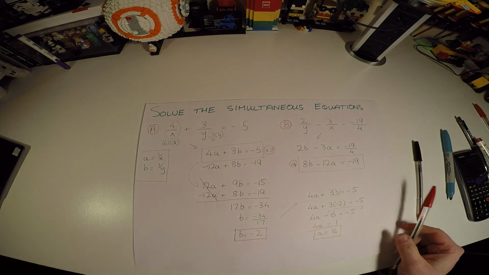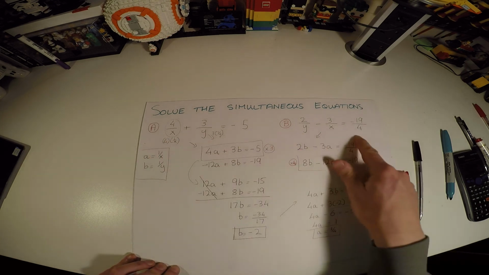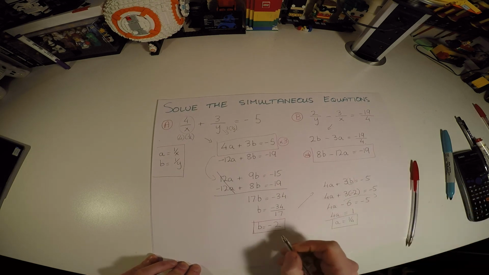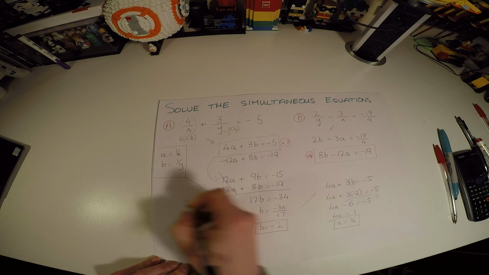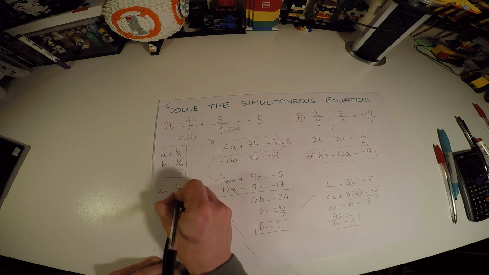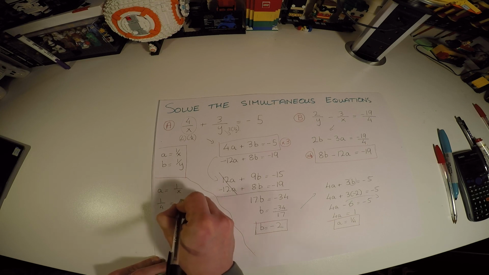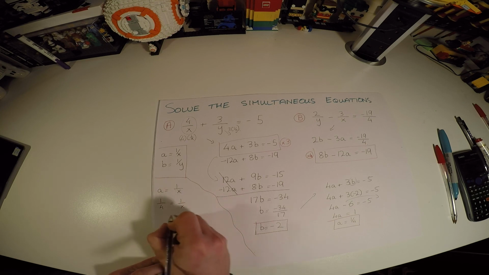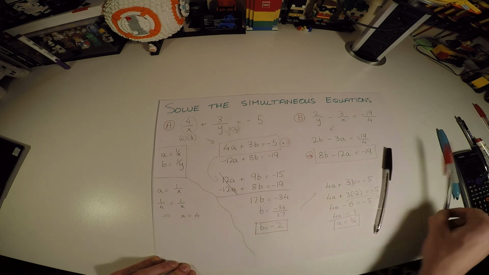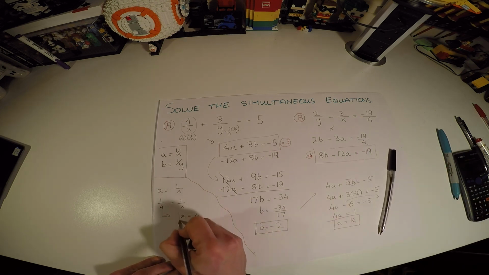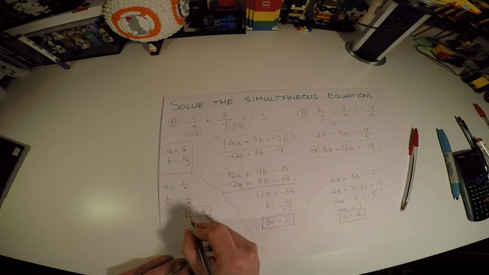Okay, so we have a is equal to a quarter and b is equal to minus 2, but we must circle back because we're looking for x and y's, not a's and b's. So we said from the very start, from our substitution, that a is equal to 1 over x, but we said a is equal to a quarter, so 1 quarter is equal to 1 over x. Well, if that's true, then that implies that x must be equal to 4. The only way 1 over 4 can be equal to 1 over something is if it's 1 over 4 again, so the x part underneath must match the underneath part there. So we know x is equal to 4.